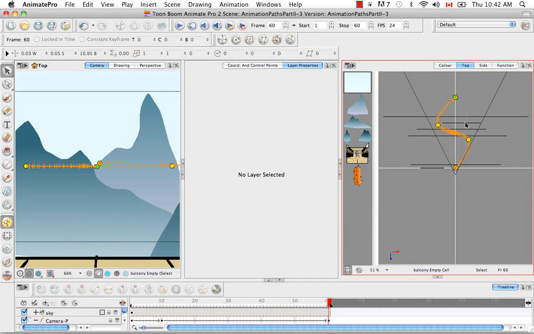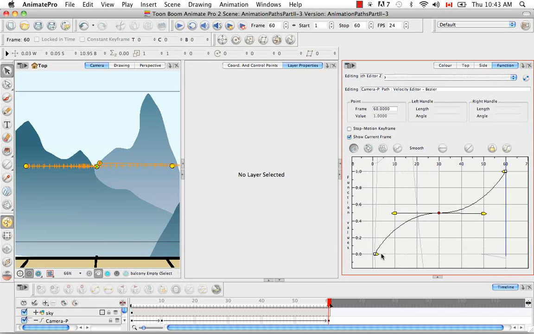And if we look at the top view, we can have a better idea. So it looks like it goes quite fast through these first few frames. It slows down in the middle, and then it becomes fast again. And if we look at the function, we can see why that is. So we can see that it speeds up, plateaus here in the middle, and then speeds up again. And so that's what we're seeing in terms of the velocity relative to the graph. So let's undo that.